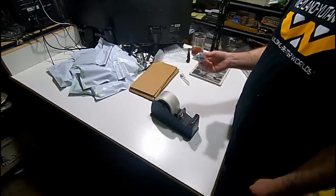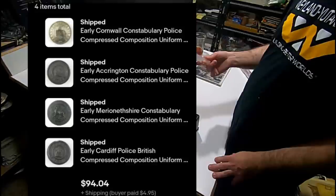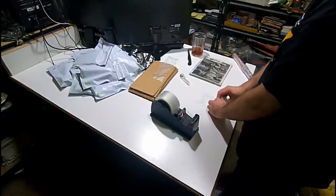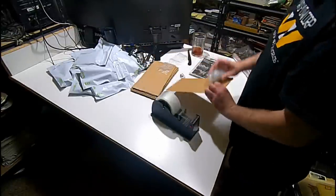Here's another good sale — this is four items, about $100 or so just for these four. Now, interesting enough, I can't get these to show up on my phone app for eBay as sold items. This was bought by someone from England and they had it sent to an address here — I guess there's a glitch where they don't show up. It's four early buttons. I just threw a price on them, he sent me an offer on four of them, I accepted it and off we go. I have nothing into them. I've never, ever had anything crush-damaged doing it this way.